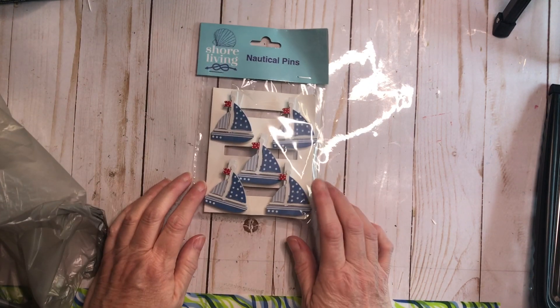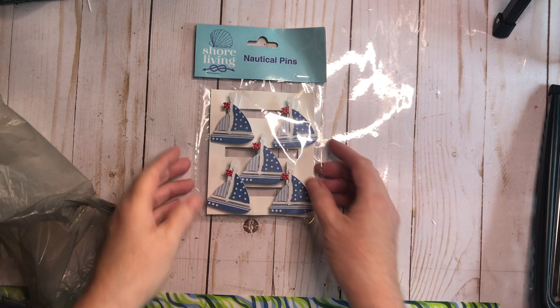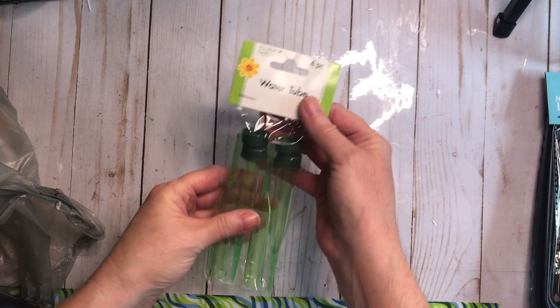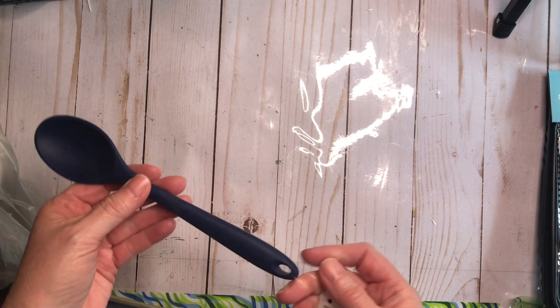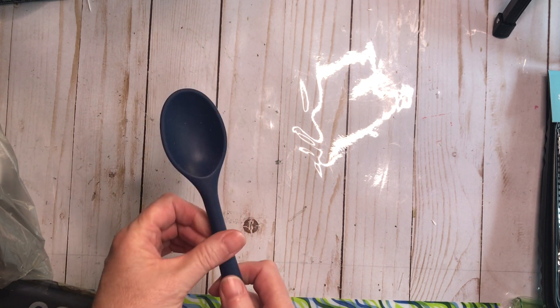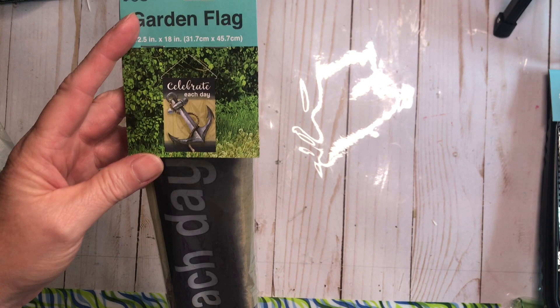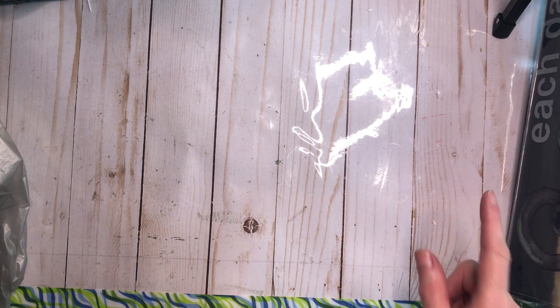I am working on a junk journal about sailing for a young man with Lewy body dementia, and I got these to use in his journal. I have also always wanted some fresh flower water tubes, so I have those. I also spotted a blue silicone spatula that I'll use a lot in the kitchen. Then I saw this garden flag for Bob — it says 'celebrate each day' and it has an anchor. I am going to hang that before Bobby gets home in the morning. I did get a sign last month that said 'home is where you drop your anchor,' but I think I'll have this one for every day he's home.